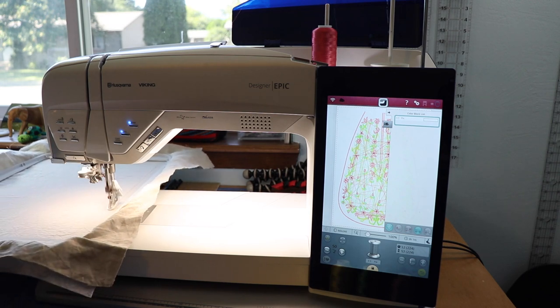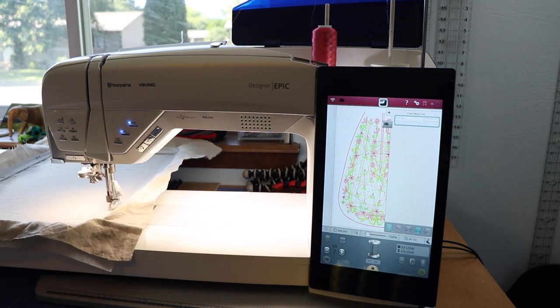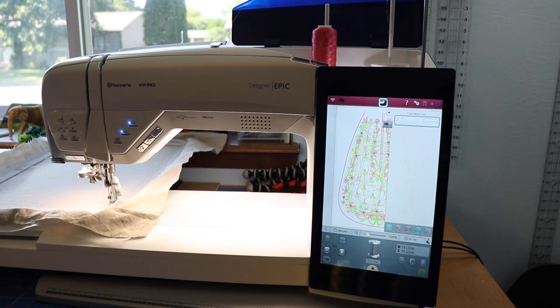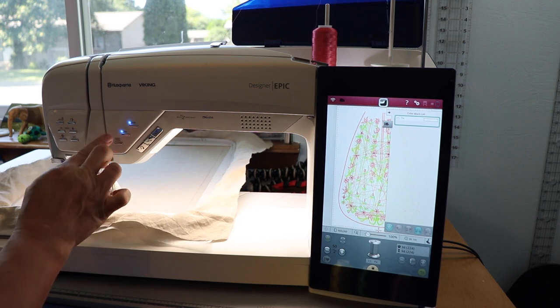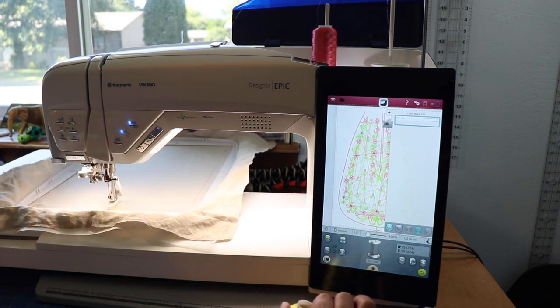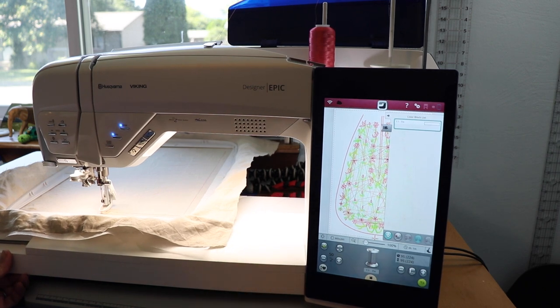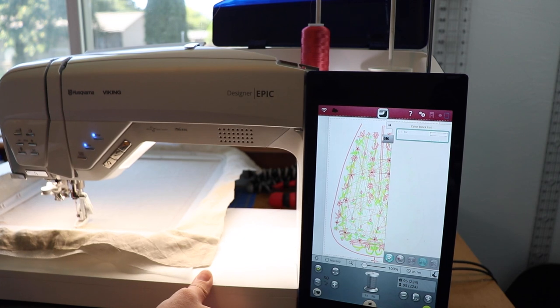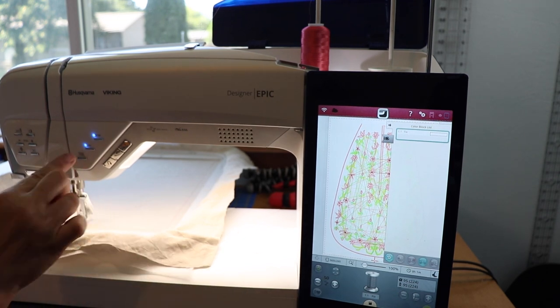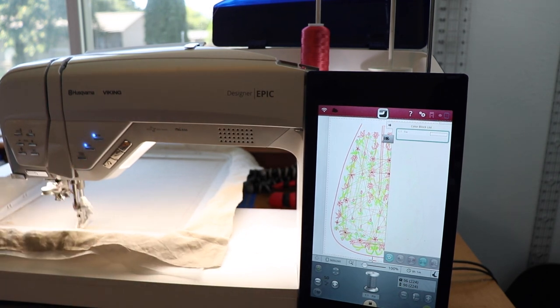Here I am basting around the outside edge of my design, which just secures the linen to the wash-away stabilizer. And right here, I paused my embroidery process because my machine wasn't far enough forward on my desk and it was causing the hoop to bump into the windowsill behind it. Once I got that all settled out, I hit start again and off it went.